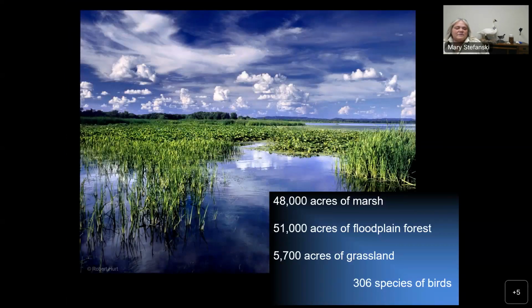This is kind of what we look like in the backwaters. You can see along the entire refuge, we've got almost 50,000 acres of marsh, so plenty of places for them to stop. This is a summertime photo. This is not what you will see in the fall. So by now the plants have started to senesce, and so all the energy has gone into the root system, and you're not going to see a lot of things standing above the water. You will see the cattails will stay above water. You'll see a few other things, but it's going to look like we have a lot of open water space.